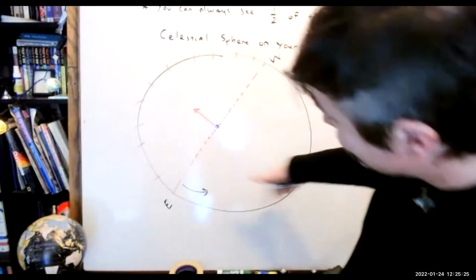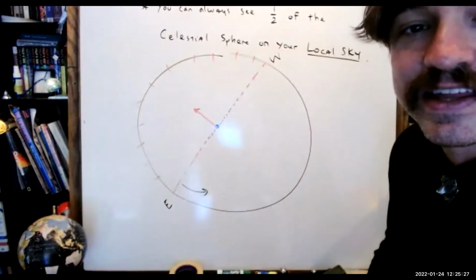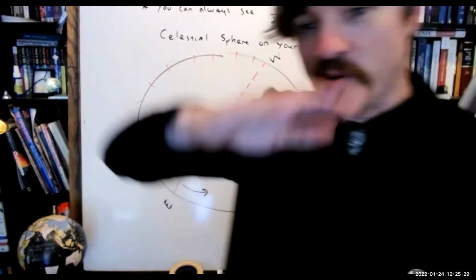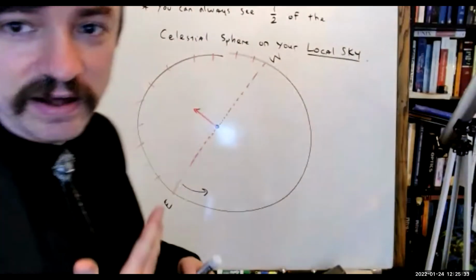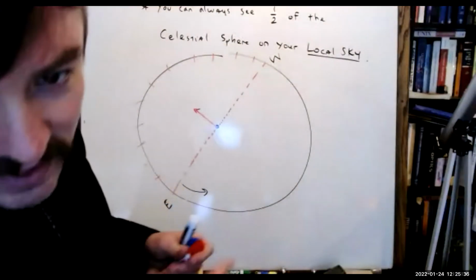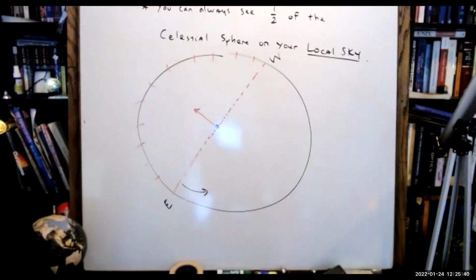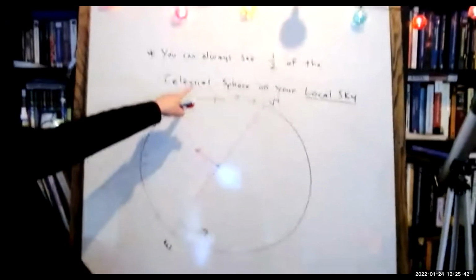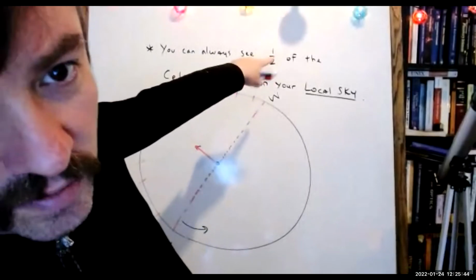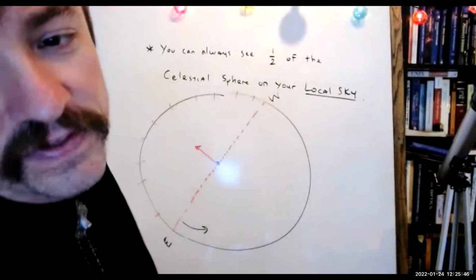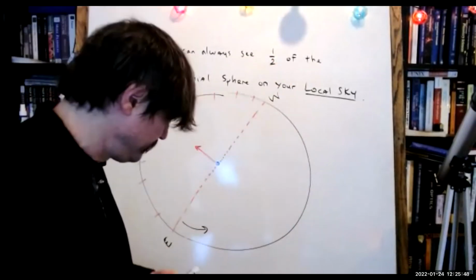So your horizon is rotating around the sky like this, you see? From your point of view, stars are coming up in the east and setting in the west. You tend to think of yourself as stationary, and that's a physics thing about reference frames. I don't know if I want to get into that just yet, but okay. In any case, your local sky, if you ignore buildings and trees, contains half of the celestial sphere always.